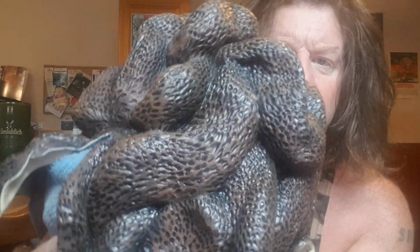The final step is obviously to package these things properly so that they arrive with the customer in top-notch quality, looking like they've just been made and hand given to you. But let's have a look at those writhing snakes. Look at that. That is simply majestic. And the contours, this isn't just painted on. All these ripples and scales.